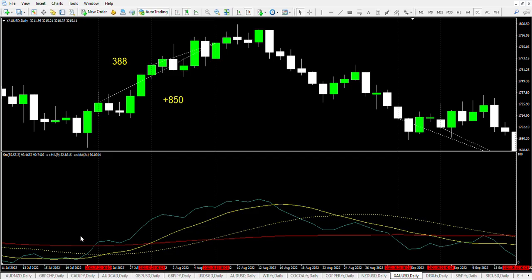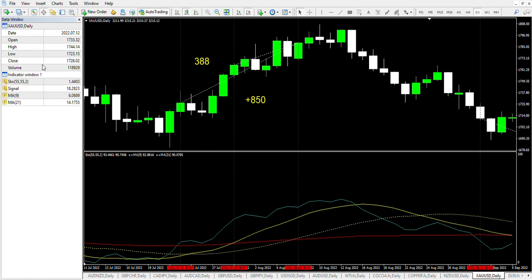So what we're doing is, if you go to the data window, when the stochastic line crosses the signal line, so when the blue line crosses over the red, we open a trade. If it goes from the bottom up, we're buying. And in order to have a buy, we have to have the 9 and the 21 below the red line. So if this blue line had crossed here, say, the 9's already above the red line, so there wouldn't have been a trade.